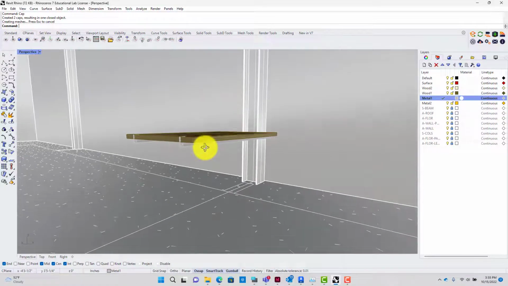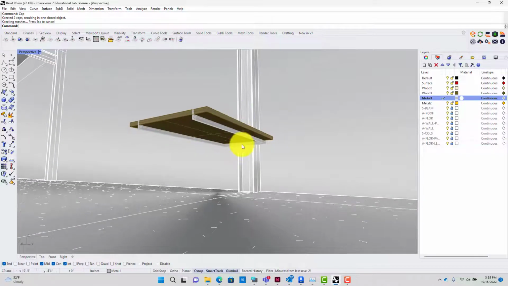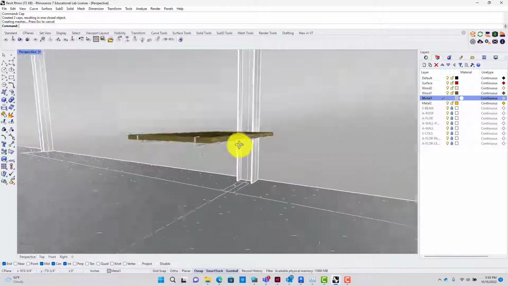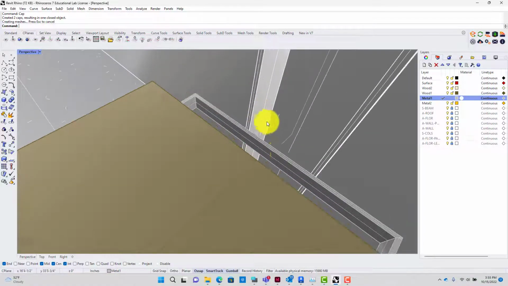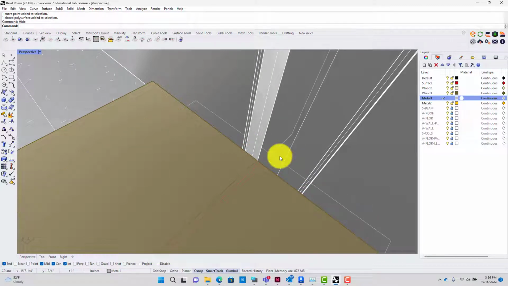Now likely this isn't going to completely do my structural part. I'm probably going to end up needing some more, but let's just pretend for now, because I won't be able to model everything. I'm going to hide that for a second. I'm going to grab these 2 points, move them down 1 inch, and then I'm going to sweep.